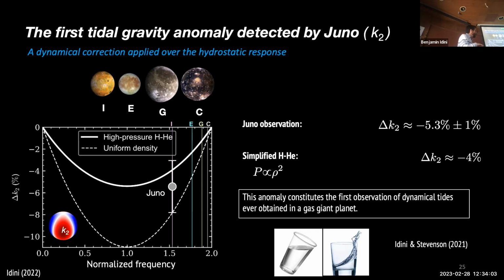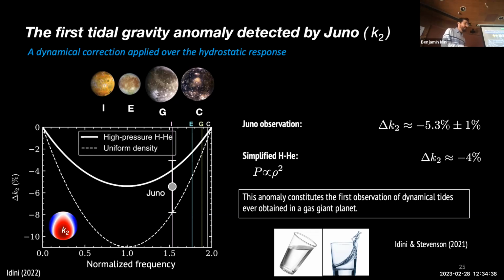On the disappointing side, we don't learn anything about the interior structure, because when we move between very radically different model structures, uniform density and highly compressible hydrogen, we can even explain the data with 3 sigma errors with either of these two models. So now if we introduce a small perturbation, say the core of the planet, we're going to land maybe somewhere in between, but we're not going to learn anything from this. Now, that's it. We're done.